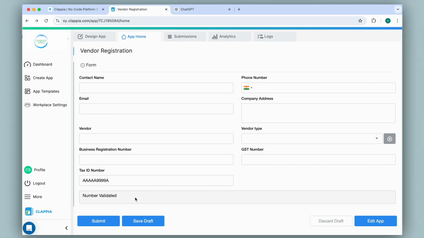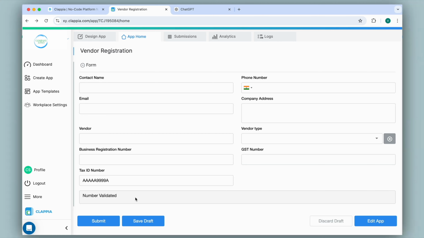You can also use it for advanced calculations like maybe calculating double depreciation, or even use it for API or database integrations. This will also work on the mobile app. All you'll have to do is download the Clappia mobile app if you haven't already, either on Play Store or App Store. And the moment you create your app, it'll be live and ready to use over there as well.